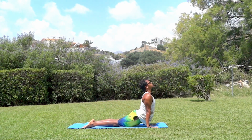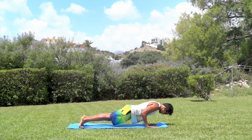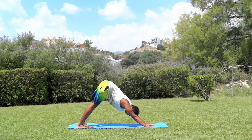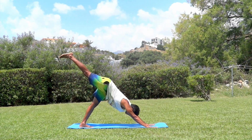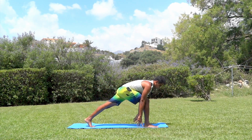Inhale, upward facing dog. Exhale into down dog. You can either go into down dog or do Chaturanga and then press back into down dog. An additional vinyasa. Inhale, right leg reaches back up again. Exhale, step your right foot forward.